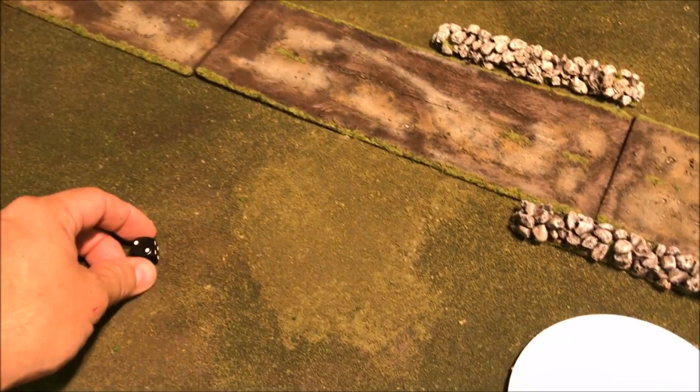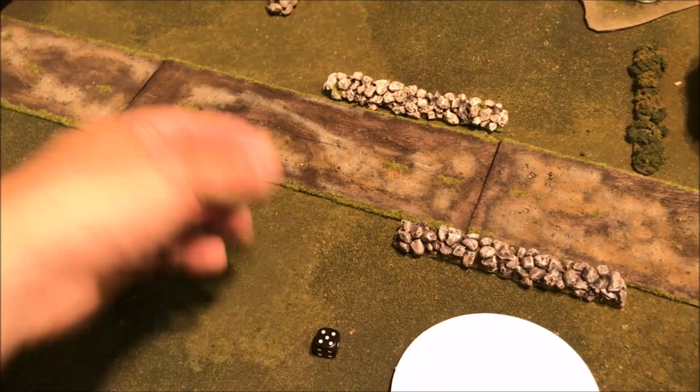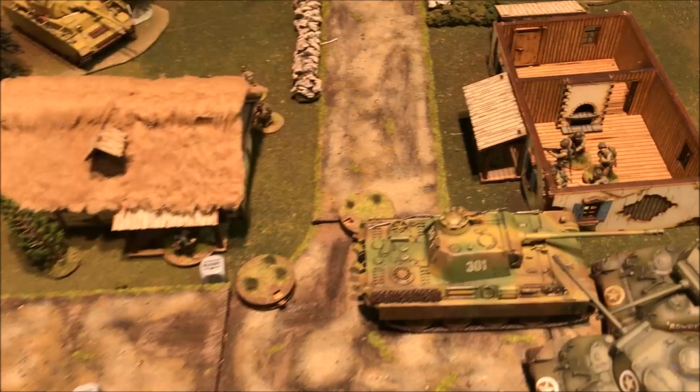That's only a glancing hit. I need a three to penetrate. Wow. Alright. Two. So immobilized. Oh, that's actually good for you, but he goes down. He has to go down now too. Okay, but you have your special rule. So he takes two pins, so he has two, right? So he's got two more.